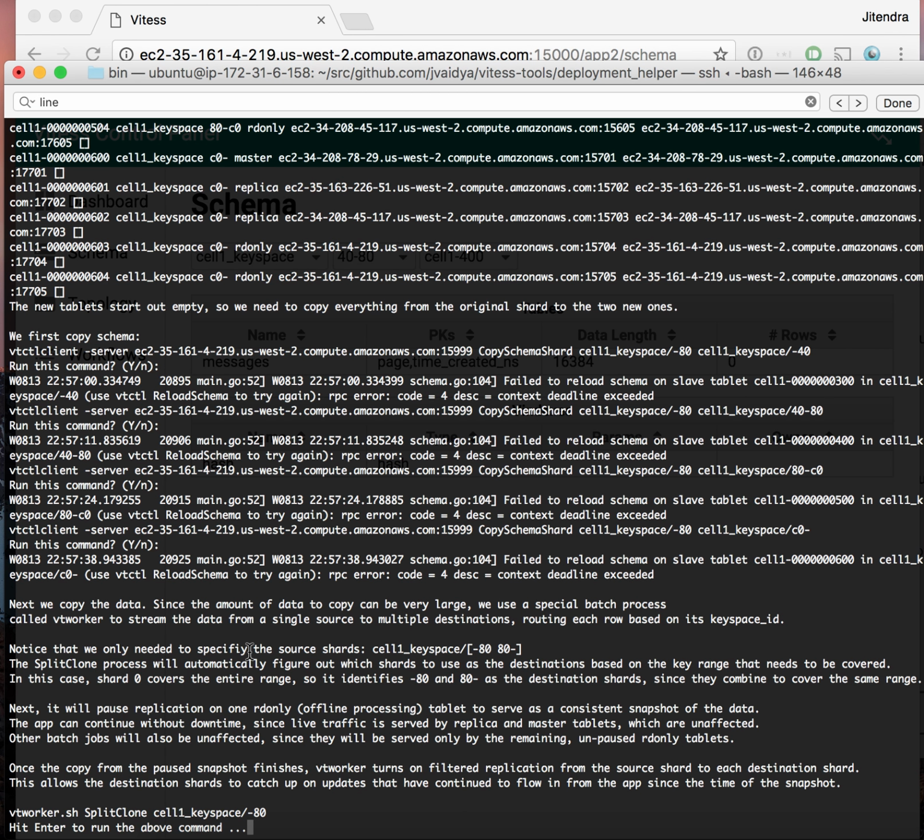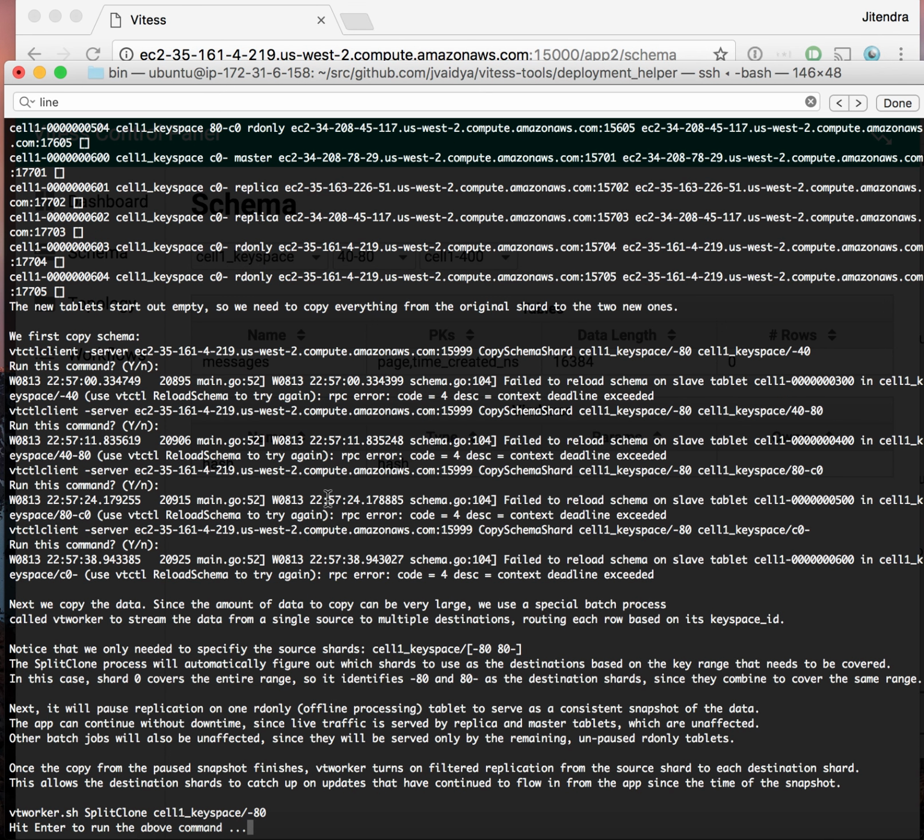Now, by the way, these error messages, you can ignore them. "Fail to reload schema" is a warning, not an error, and the command still succeeds even if this warning is given.